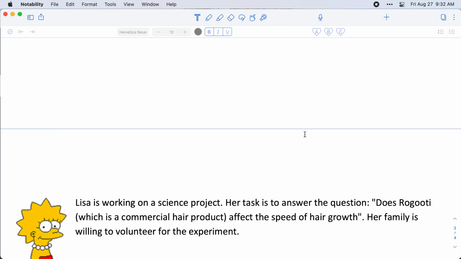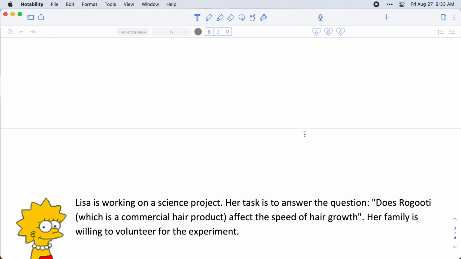All right, so the family members, whoever, there's 5 family members or so, so you're going to set one aside as the control and another is the experimental person. And you're going to apply the product on the experimental person for a week, and then you're measuring how fast their hair grows. So you just measure how long their hair was over a certain period of time, so that's your procedure. Okay, anybody else have a different way of doing this?